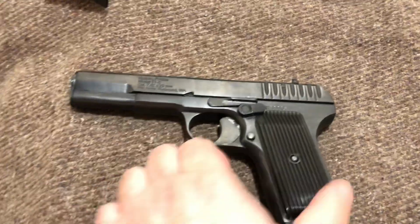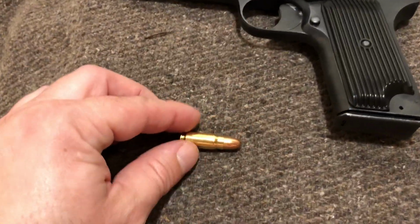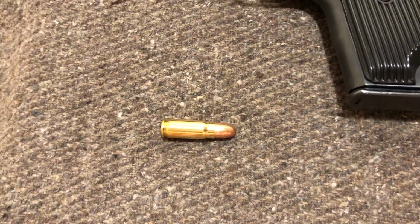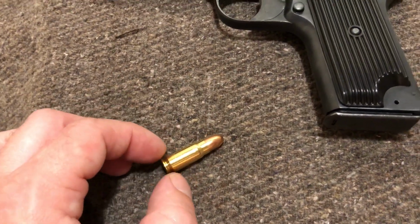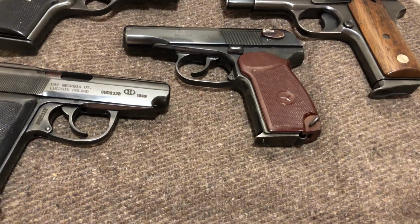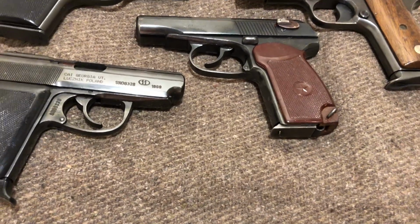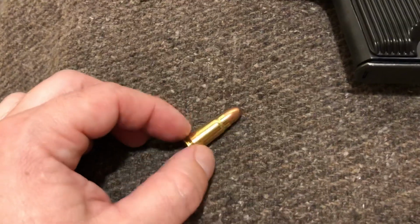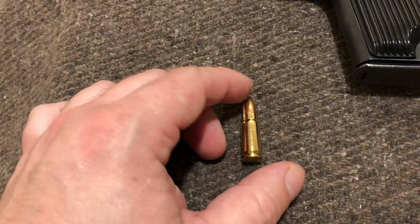So the other interesting thing is this round that it fires. This is the 7.62 by 25. It's the nice little bottleneck round. One of the interesting things, and if you saw my video on the Makarov here, I discussed how it can fire 380, but 9x18, but not 9x18 Makarov will jam in 380 guns. Kind of the same idea with this round, but not quite, a little more dark.